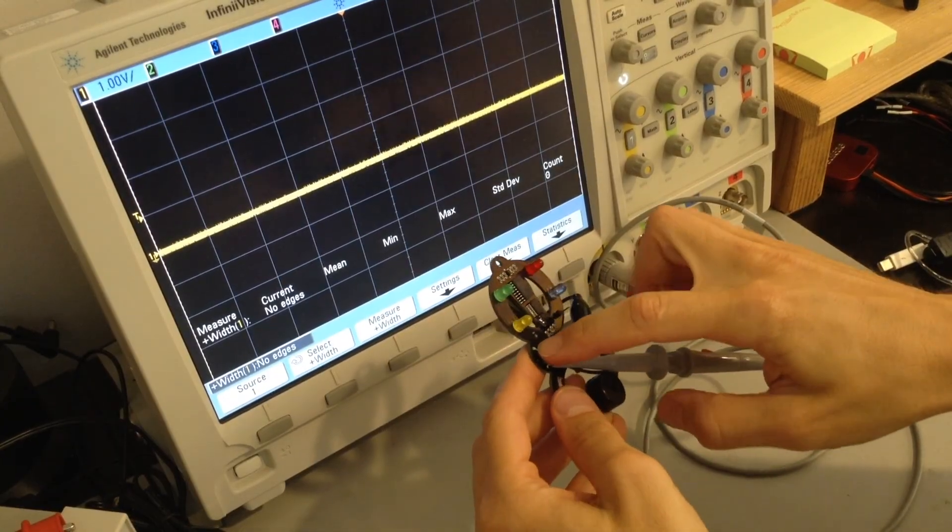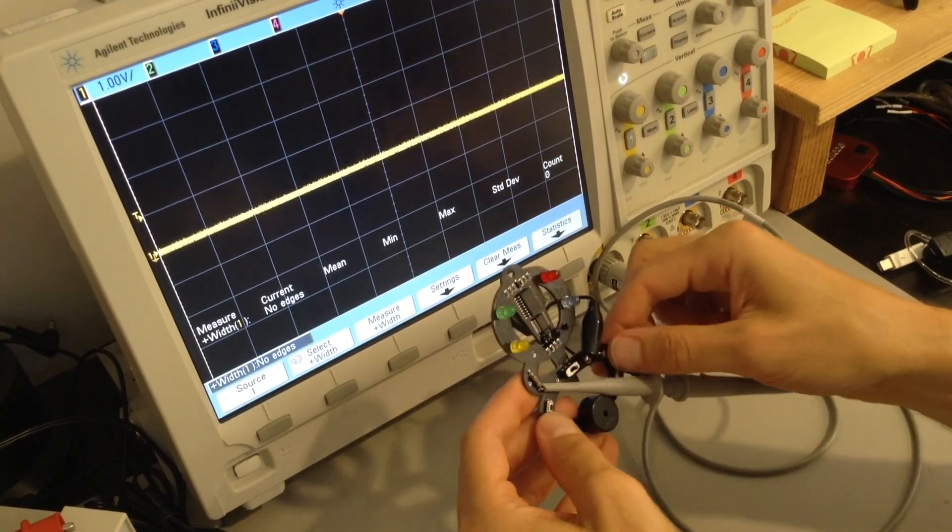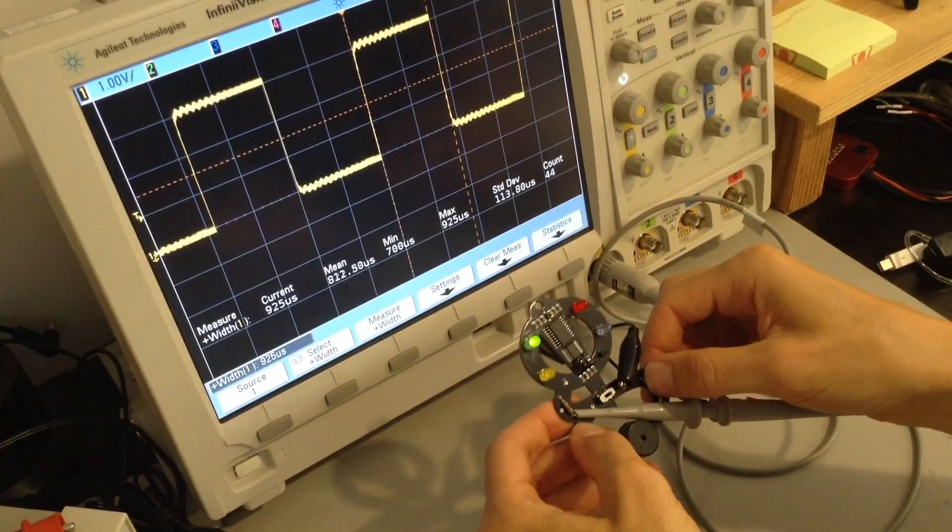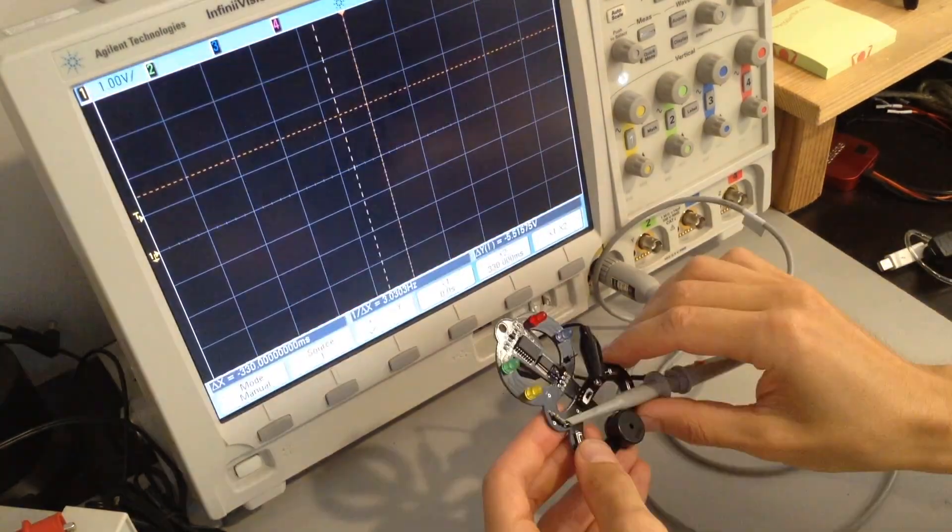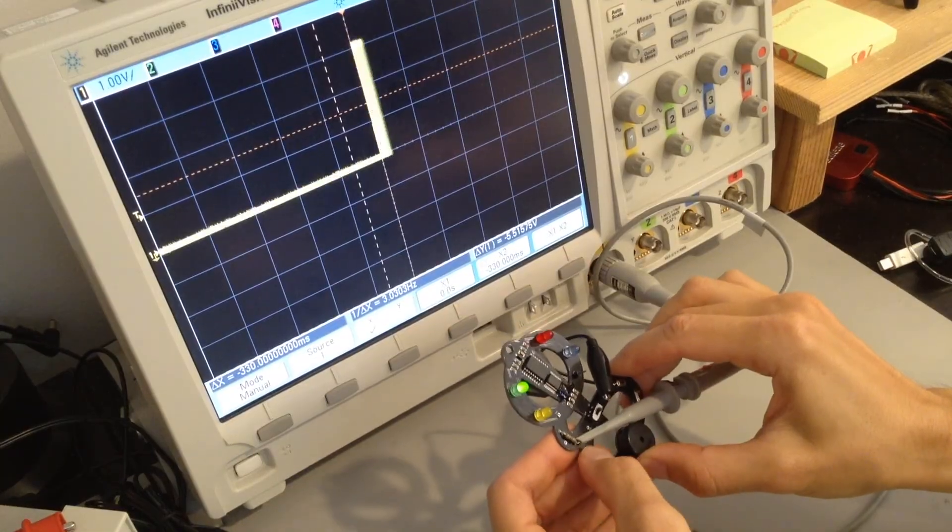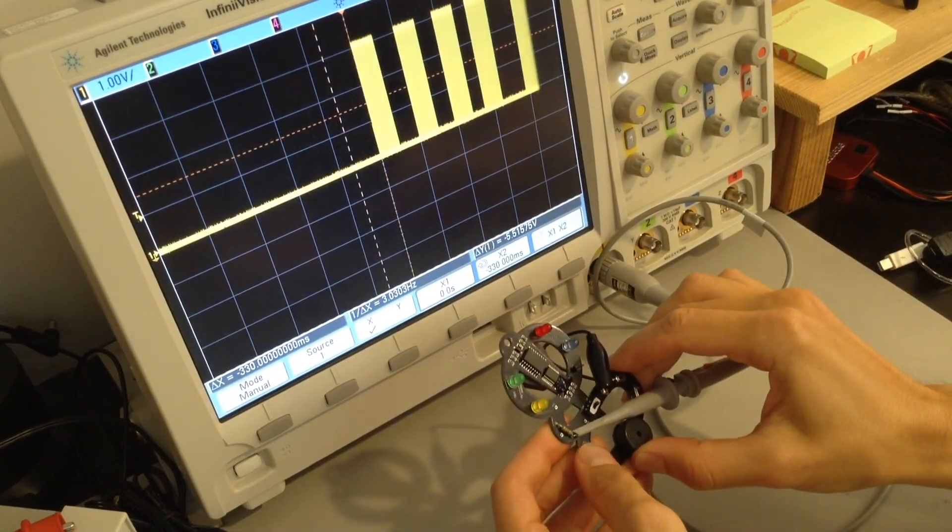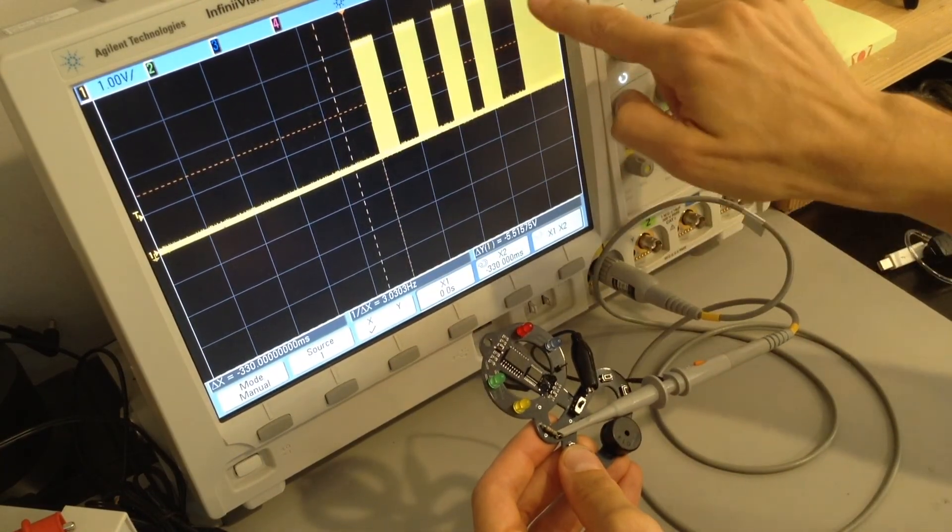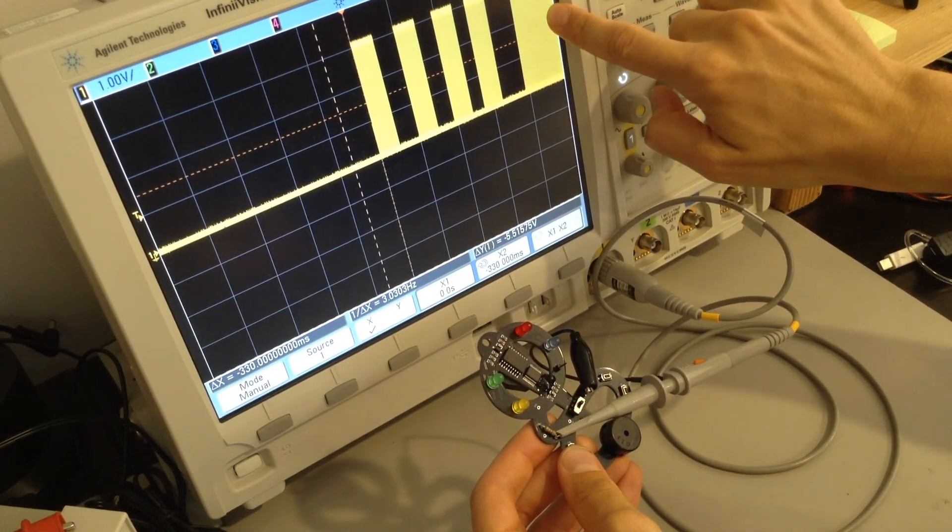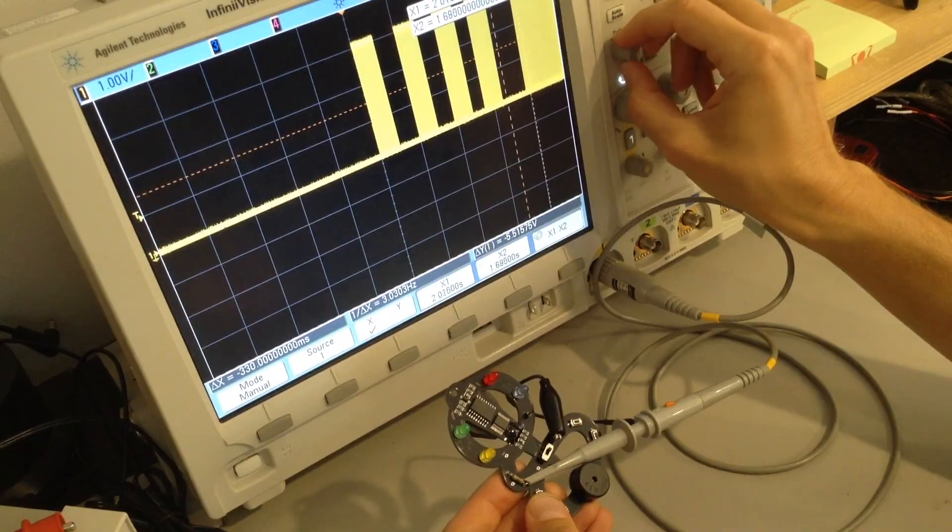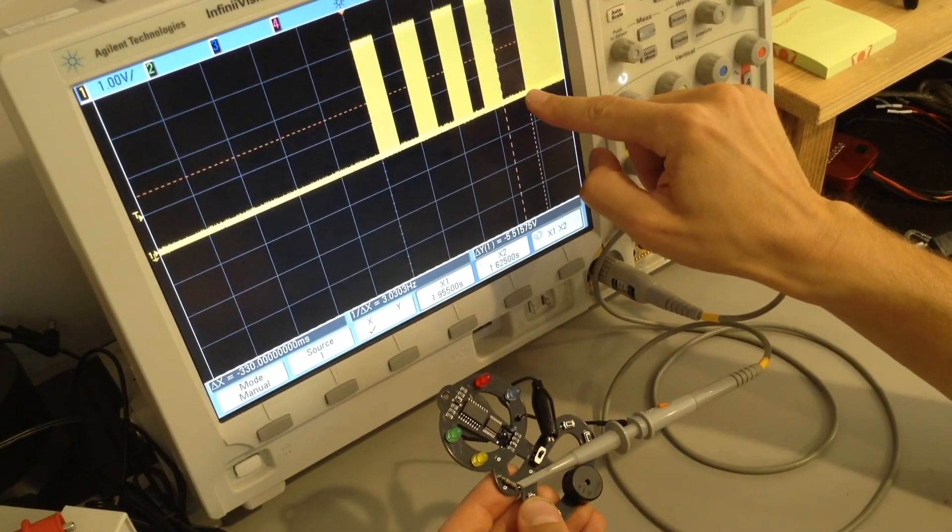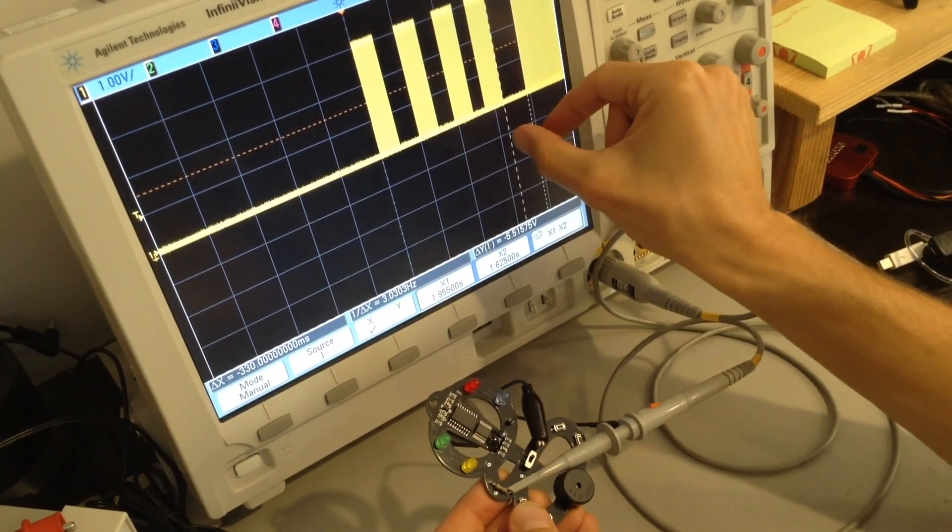So we should be able to measure the time between the last button press and that long beep to figure out the compare time. So we have this resistor here, it's a current limiting resistor that's going to the speaker. Now, if we press some buttons, we can actually see the waveform that's driving the element. Okay, so I now have the scope set up that you can actually see the four button presses, the compare time, and then the long beep towards the end here. So what we have to do is manually measure the width from that last button press to the beginning of that long beep, and that indicates our compare time.